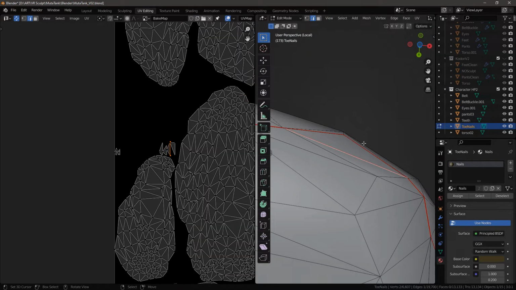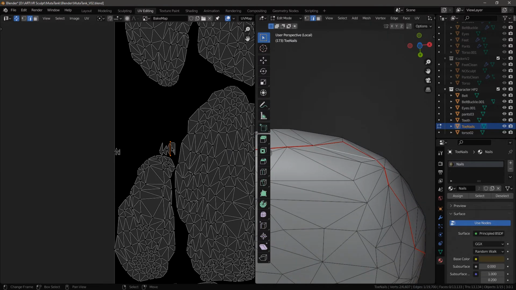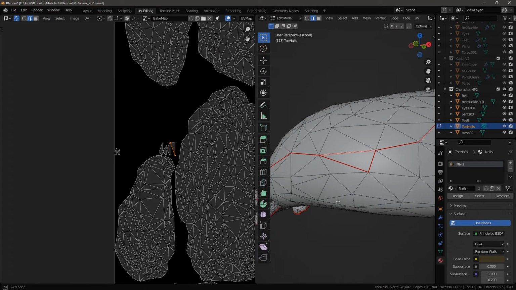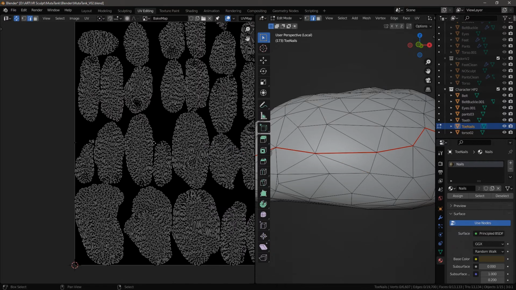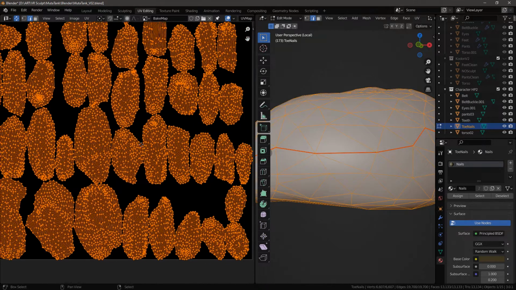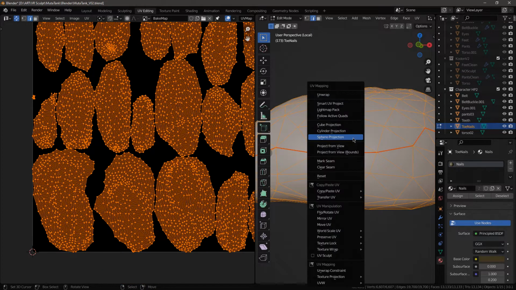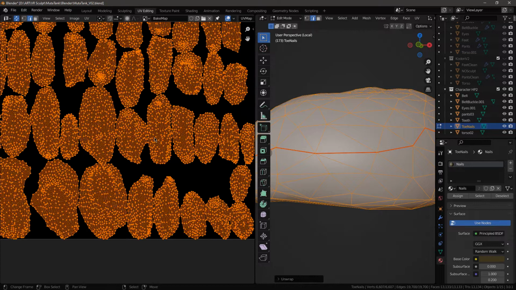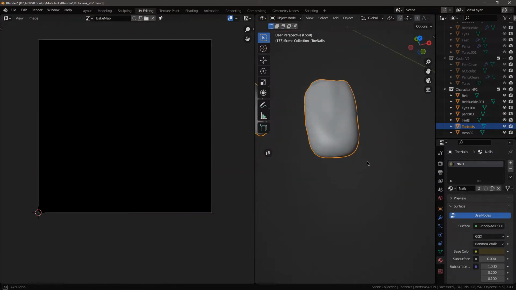What you see me doing here in the background is a little bit of cleanup. You see I get these tiny triangles among the other unwraps, and you're going to end up with these when using the control click find shortest path seams every here and there, because Blender doesn't really pay attention to those things. So when the seams meet every now and then, it'll end up marking all the sides of a triangle.